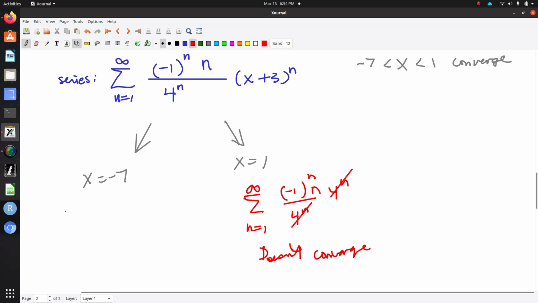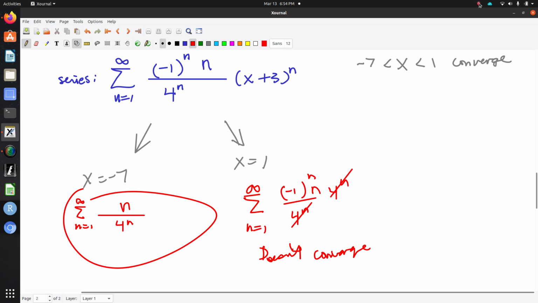Okay, let's see what's happening with the -7 end of the world. So the sum from n equals 1 to infinity of -1 to the n times n over 4 to the n. This guy is going to be another -1 to the n. So these are going to literally wipe each other out. It doesn't matter whether n is even or odd. Both of these are going to disappear. And so then this should be okay, because 4 to the n is going to converge faster than n, but this is a whole separate problem. So let me think about what to say here.